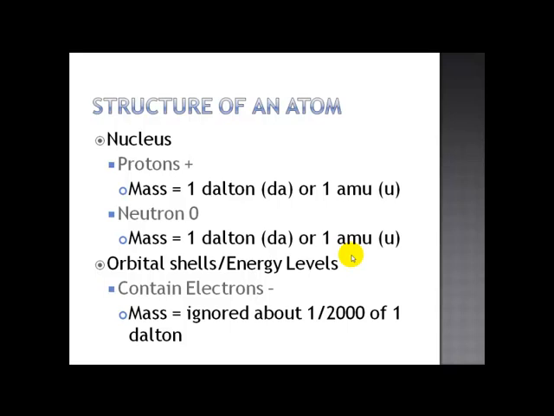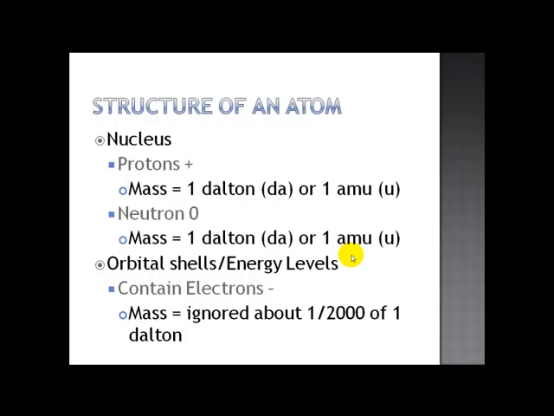In general, the structure of an atom, you have a core nucleus made of protons and neutrons, and electrons orbiting around this core. You're looking at something kind of like planets orbiting around the sun via the planetary model. Now in the nucleus, the protons are positively charged, the neutrons are neutral, and around the nucleus the electrons are negatively charged.